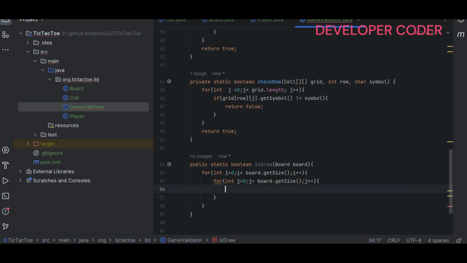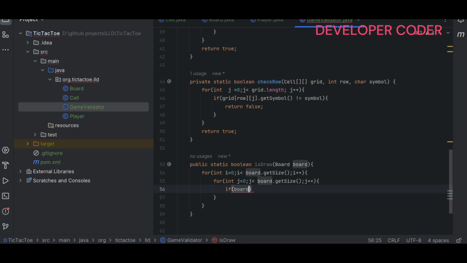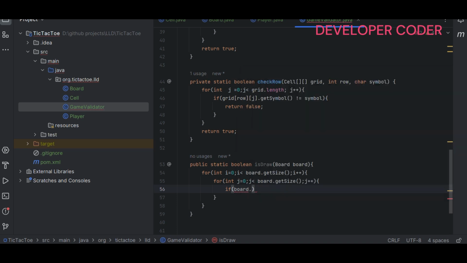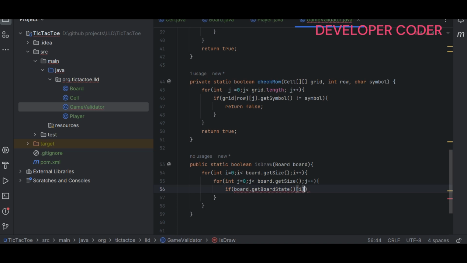And here inside this you have to check if board dot get board state from that. So from here you get board state. Inside this you have to pass the particular value, right? i and j. So when I'm getting the board state, then I have to check that particular cell.